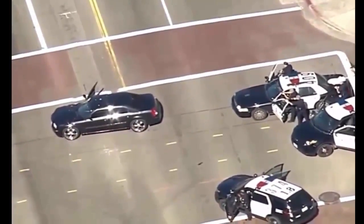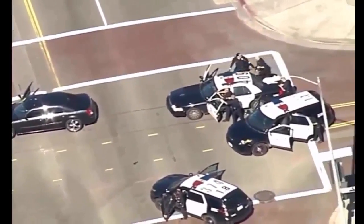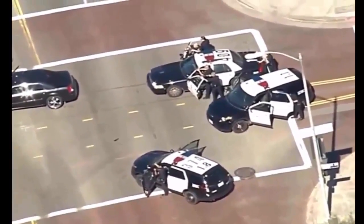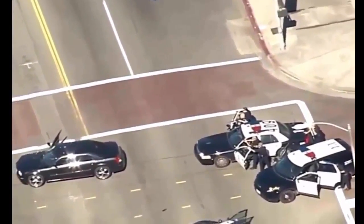Exactly. They wouldn't want him to lay down because then they would have to approach him if they have to handcuff him, putting him in danger of the driver who got back in the car. And you don't know if he's armed, and you kind of tend to assume a carjacking, more often than not, there is typically some type of weapon involved to be able to get the car.